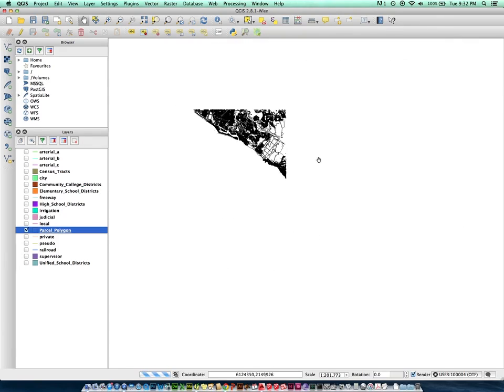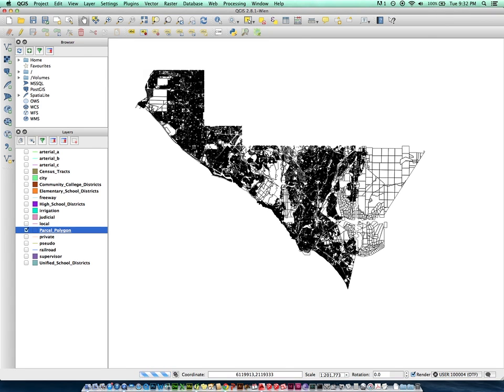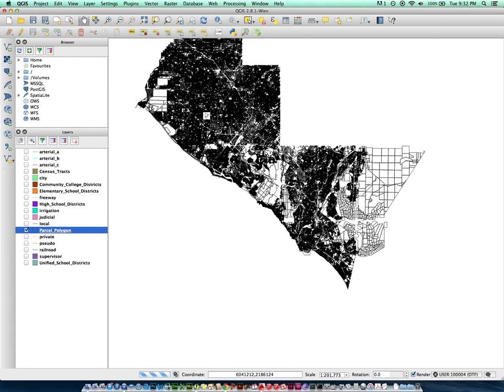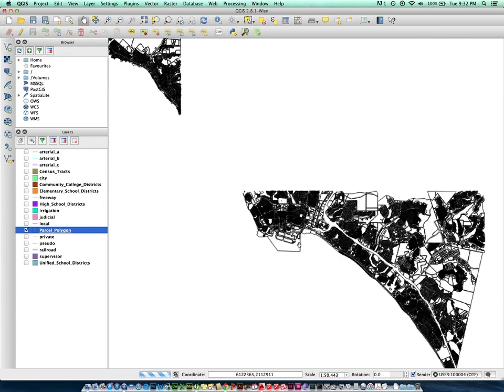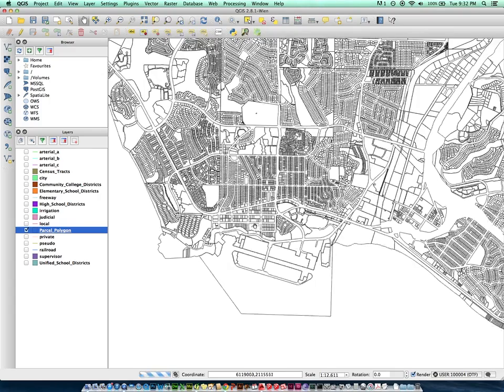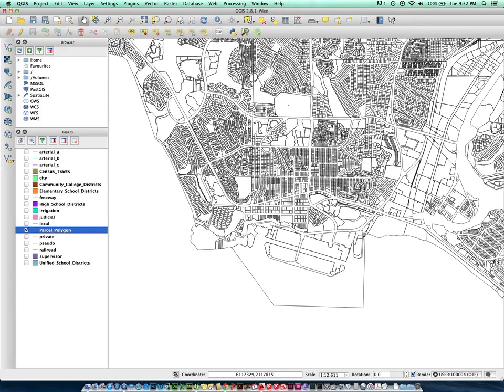You'll notice when you zoom out, it's all the parcel information for the entire County of Orange. Now in this case I'm really not interested in all of that. That's just going to be a waste of time for me to have to open that up and remove it and export it and all that stuff, when I'm really only interested in this section. Now there's a couple different ways to just get this section.